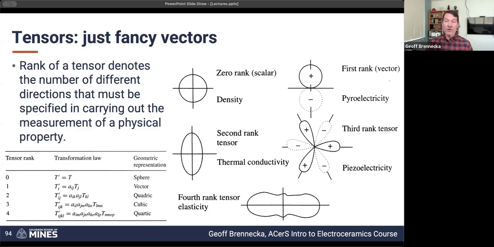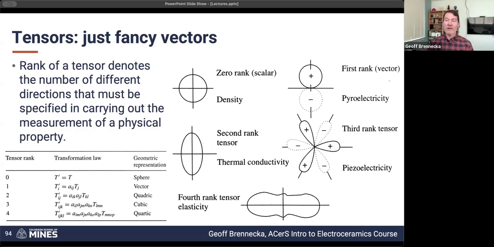And so you can also develop these representation surfaces of the various properties in multiple dimensions to visualize the magnitudes of these. So thermal conductivity, optical response, those are easy. They end up being ovals, so it's easy to see what's going on. The third rank tensors, piezoelectricity, you end up with multiple lobes and potentially positive and negative values in there as well. So they get a little bit harder to see, but you can still represent them in a three-dimensional shape. And the fourth rank ones get even more challenging to represent. But it all comes out of the matrix math.